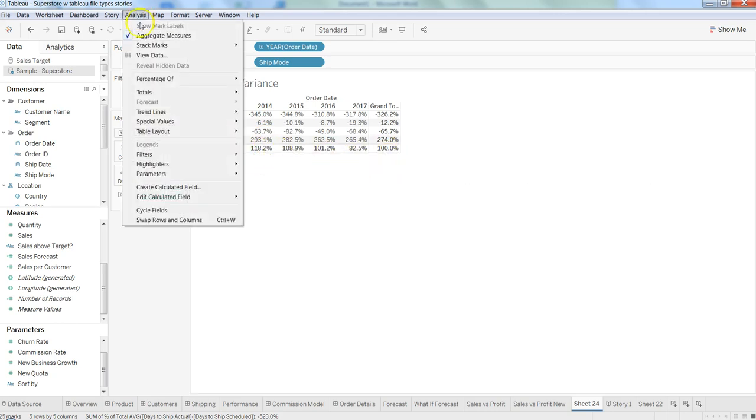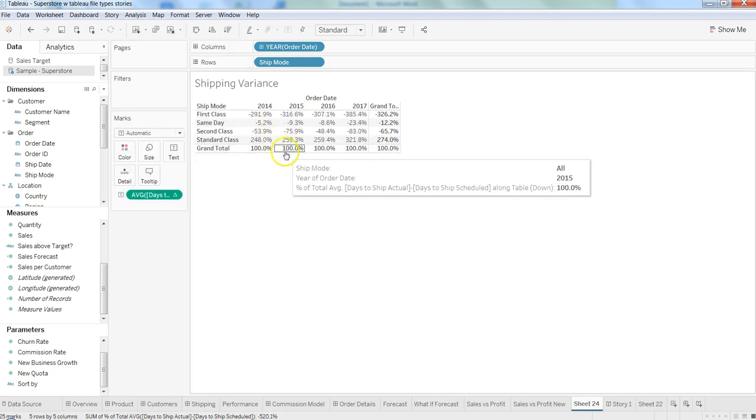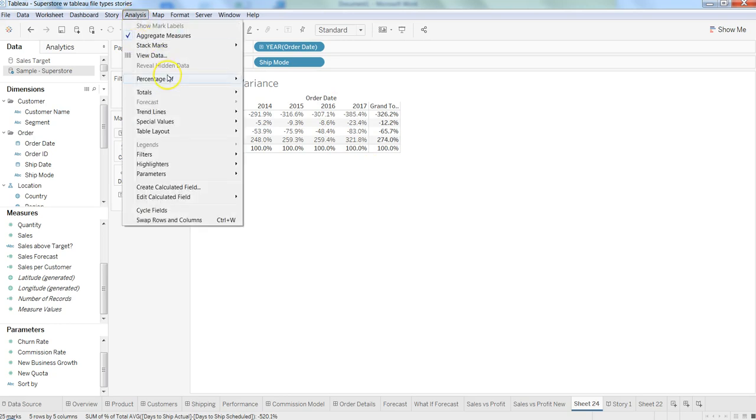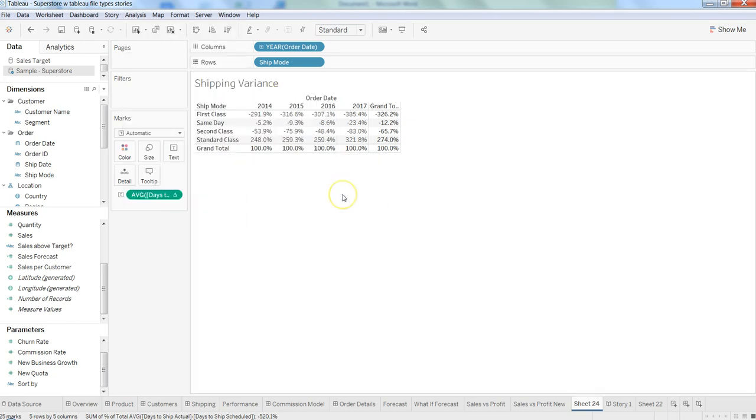Apart from this, you have the option of percentage of column, which gives us the percentage by each column. Similarly, you have the option of taking a percentage of row, pane, cell, and so on. So that's how very quickly you can get the table calculations based on your need.